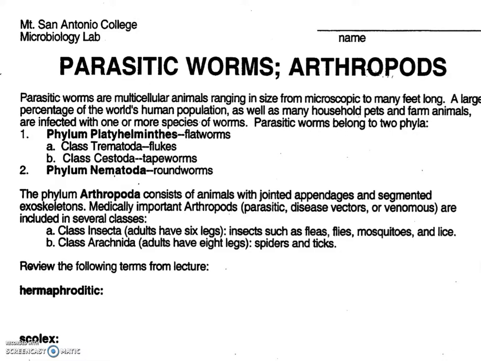This lab on parasitic worms and also arthropods that can act as vectors will be your last dry lab for this semester, and will also be your last logbook entry for this semester. So we should review the terms here, and then I'll show you some of the things that you need to look up to either fill out this sheet, or you can transfer everything, or this packet here, you can transfer everything into your logbook entry.